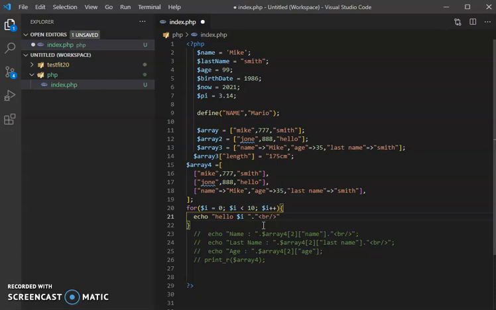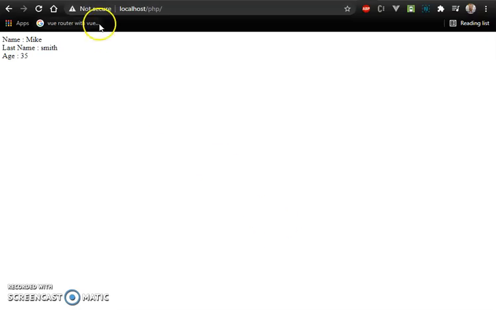Don't forget the semicolon, the semicolon is required in PHP. So let's run this code and see what we will see in the DOM. Let's refresh, and this is what happened. Let's explain it with the code.